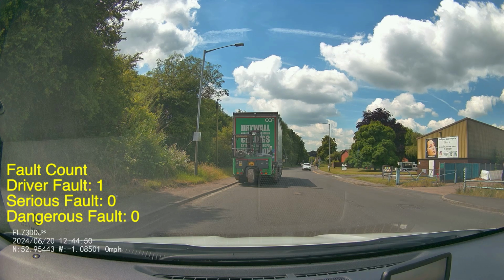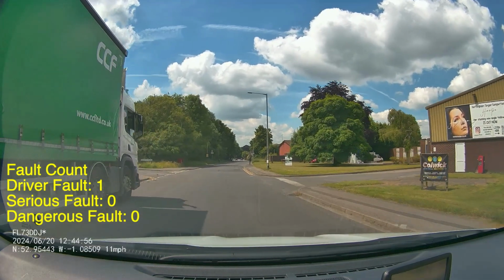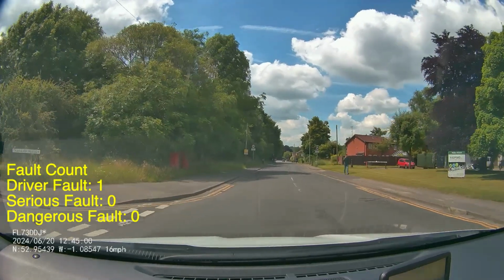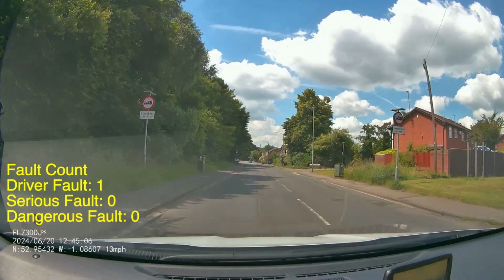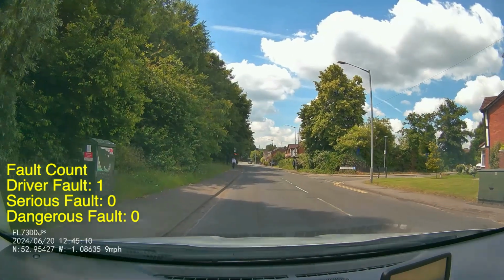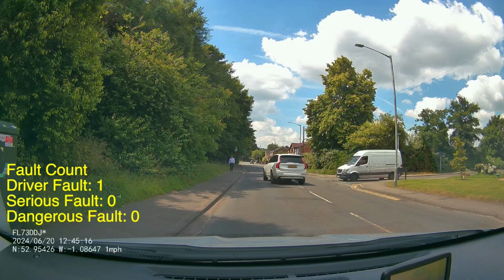We can make a better decision when to overtake. As always, when we decide to pass vehicles like this, we want to make sure we're on those mirrors, looking for vehicles that are coming up behind who might potentially try to skip around you, and that you're prepared for that. If you're not on those mirrors, you don't know what's happening, so you can't prepare for it. And the examiners will be very aware of what you're doing with your mirrors, so keep your head moving, keep your eyes moving. Your head especially is going to open up that peripheral view.